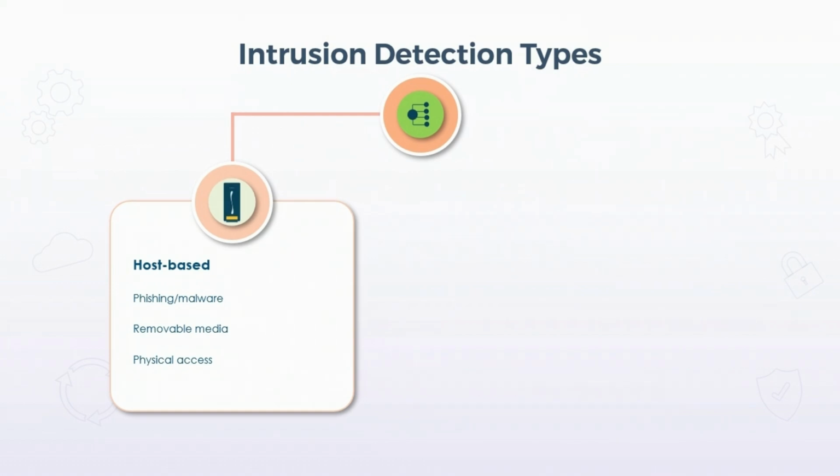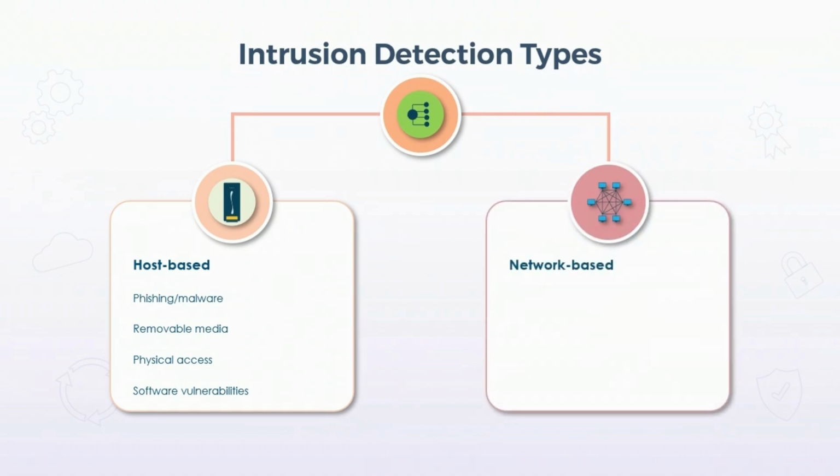Host-based intrusion detection can also take a look at software vulnerabilities, maybe missing patches, or suspicious behavior for apps running on a host. At the network level, a network-based intrusion detection system can potentially detect unauthorized network access, maybe by comparing what is normally expected to be on the network against what's currently on the network and picking out the changes. Intrusion detection at the network level can also be based on detecting any network scans that might be unauthorized, or rogue wireless access points that aren't authorized to be on the network by the IT department.